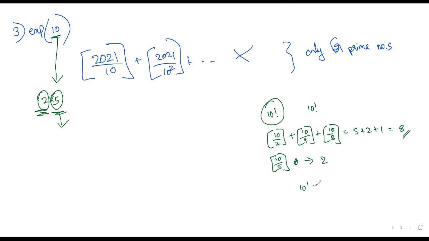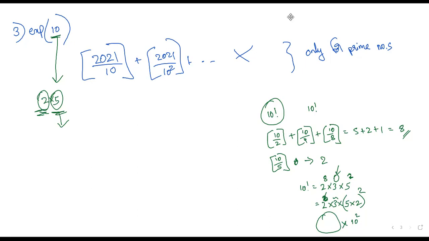That means 10 factorial can be written as 2 power 8 into 3 power something, into 5 power 2. I don't know the 3 power yet. How many tens can you form here? If you borrow two 2s, this becomes 2 power 6 into 3 power something into (5 into 2) whole square. That means you're getting a 10 square term over here. Since it is 10 square, you're multiplying this entire number with 100, meaning that you will get two zeros at the end. Therefore, at the end of 10 factorial, you will have two zeros.